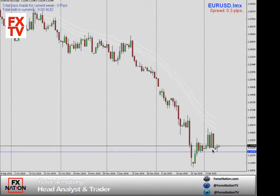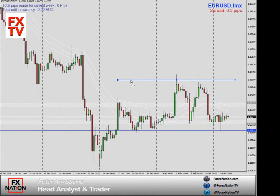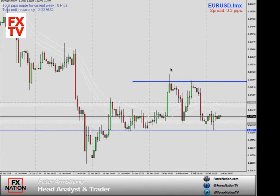If I go to the Euro daily chart, you'll see that we're still in this range-bound motion. We had some selling last night, and it did dip below $1.13 temporarily, and then the market sucked it back up. So it was a false breakout, and it pulled up stumps at a previous support level, and we're now back in a consolidation range. This is definitely a consolidating trade, and you're not going to see too many trending opportunities with this one until the markets get involved in the Greek situation. We're just seeing rumours, Twitter feeds and stories coming out from journalists all over the world on what their speculation is and what the possible outcomes could be.